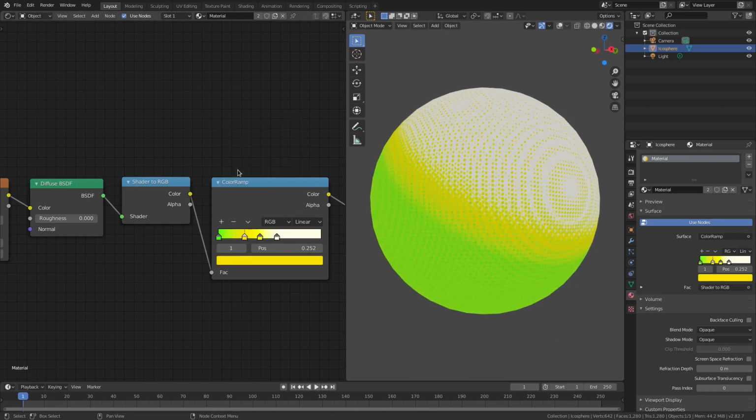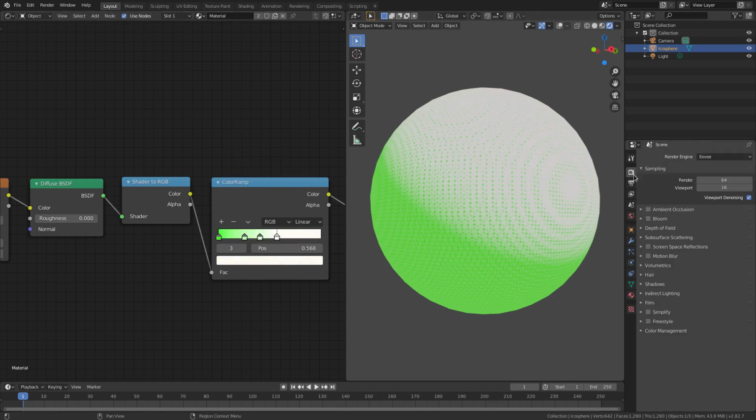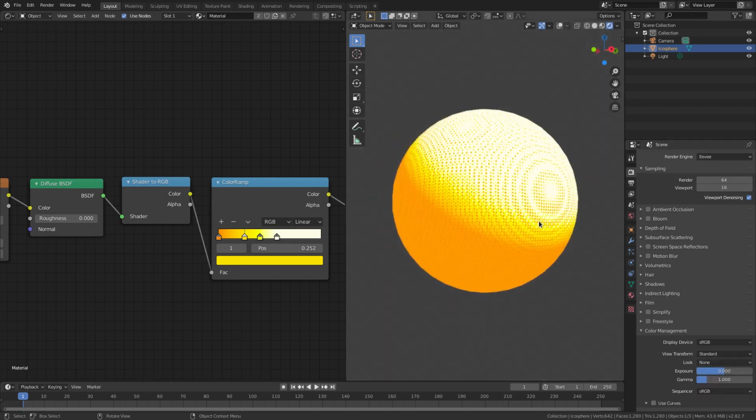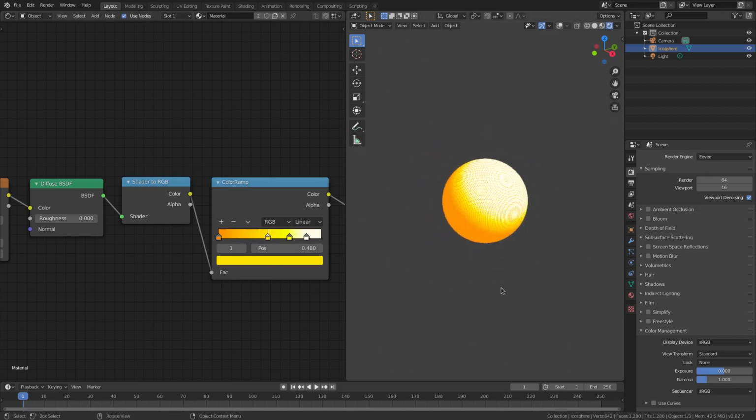We can change these colors on the fly, and they will still apply with the lighting setup, which is just the coolest. And of course, as always, if you want actual color, you have to go to the scene tab here, the main tab, and then go to color management, and then change it from filmic to standard. And you can see now we actually have the colors that we truly have instead of that, which just looks terrible. I hate that. Big difference there. Much more vibrant, like I'm going for, because this is a comic book or some dithery looking thing. You can be doing anything really, but that's literally pretty much it.